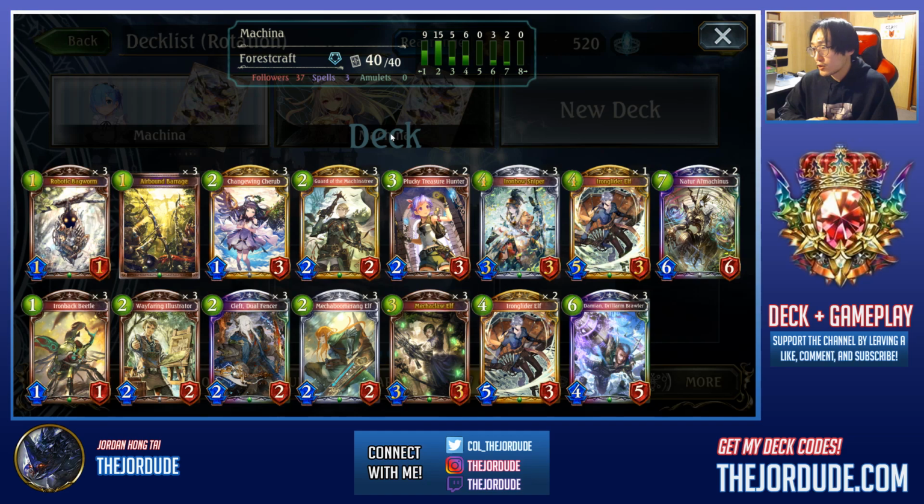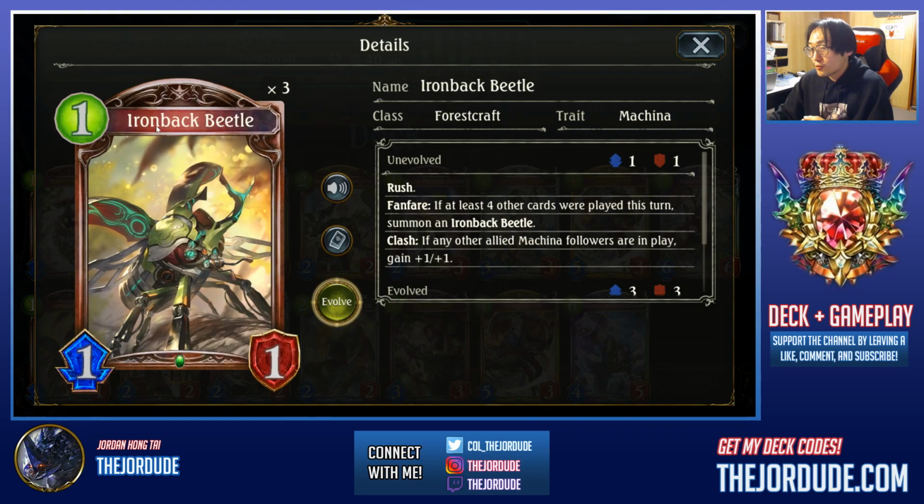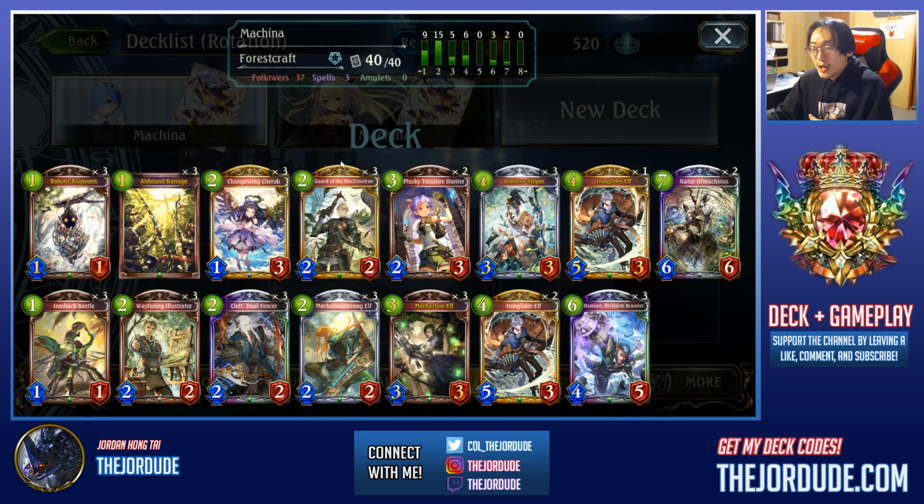Some more additional good Machina cards that the deck got is Ironback Beetle. It's a new 1 cost, and I'm actually going to be putting this into my Roach Control Forest as well. It's really powerful because if you play 4 cards, it summons another Beetle, and then it has a clash where it gains +1/+1 if there's another Machina follower in play. So it can actually grow kind of big if it's just trading into other Machina stuff.